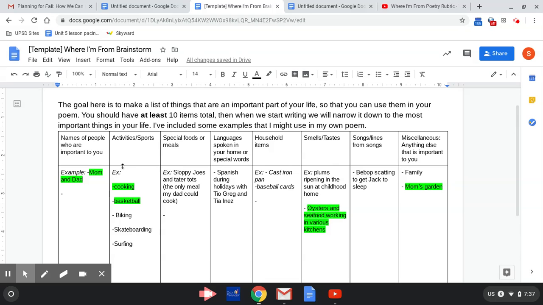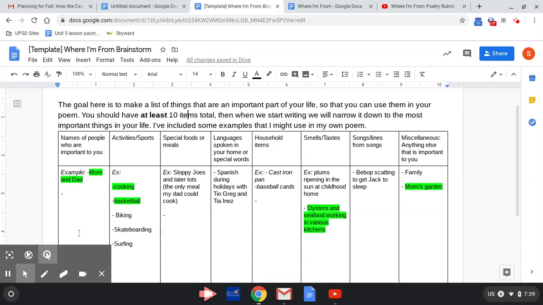I went through and I highlighted them all. If you know how to do that, that's fine. You can do that as well, but it's not necessary. You can just keep flipping back to this. Just make sure that you know which 5 or 6 things you're going to be writing about. You could write them down on your separate piece of paper if you'd like.